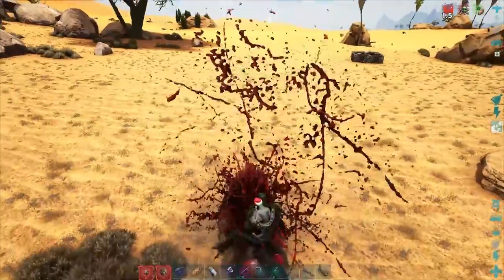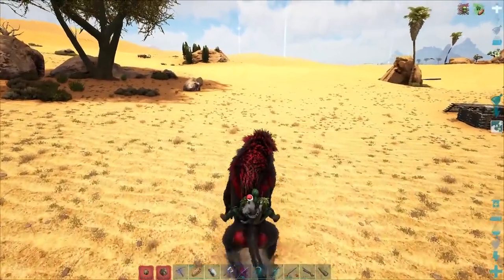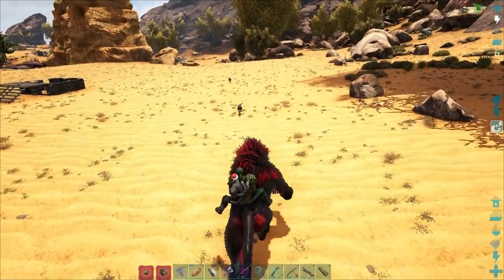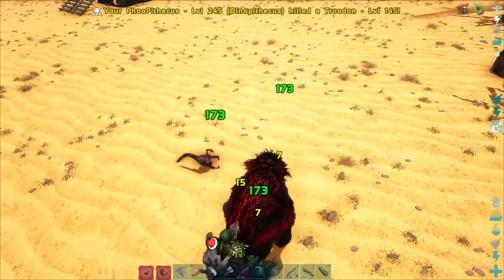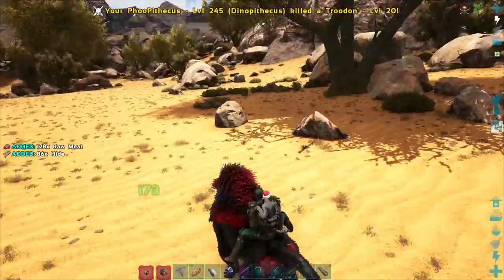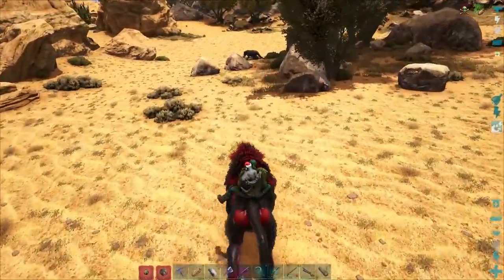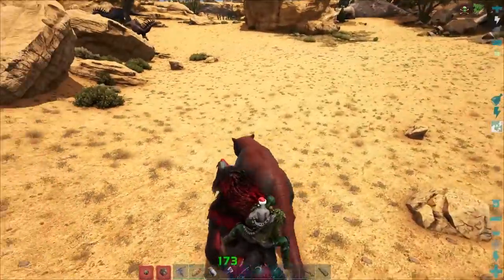Okay, so that happened. Seriously? So bad. All right, where did that Thyla go? Did it die? Oh no, it's over here. Okay, come here. All right, dude, the Thyla menace is gone. Come here. Come on.